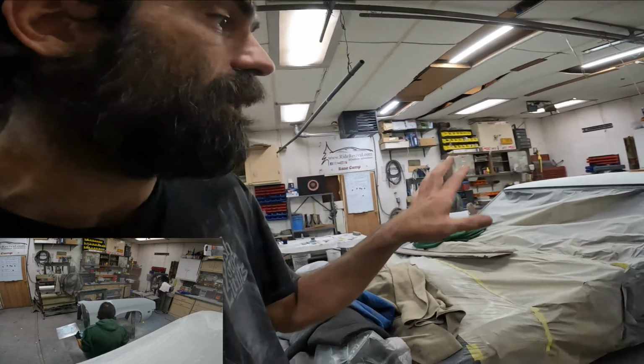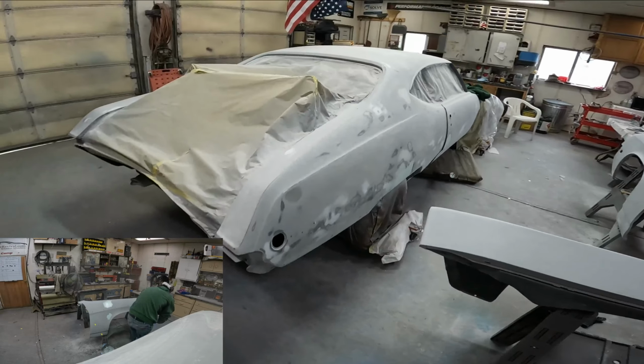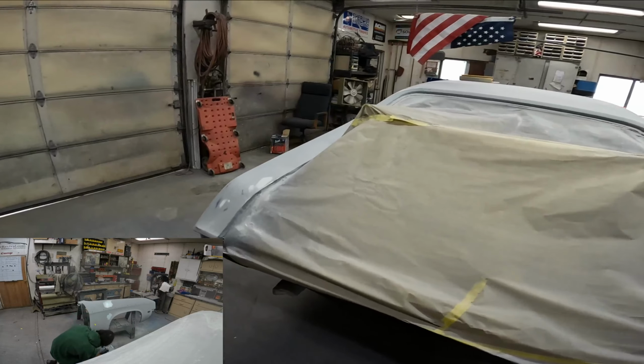As of this moment, you guys can see we're in pretty good shape. Like I tell people, it seemingly sits in this metal work for a long time. And then once we get to primer, everything starts to go really, really fast. So last bare metal pieces are the skirts, and I'll take care of those once I get the body kind of coated and pushed off in the corner.